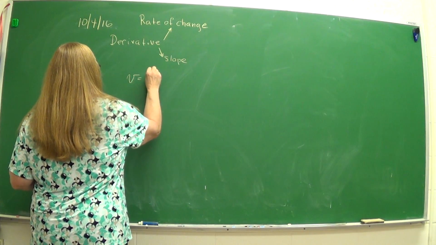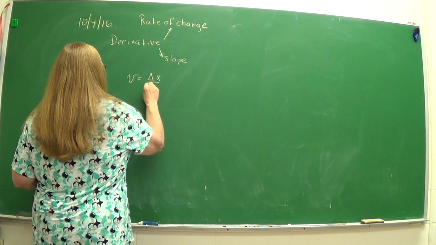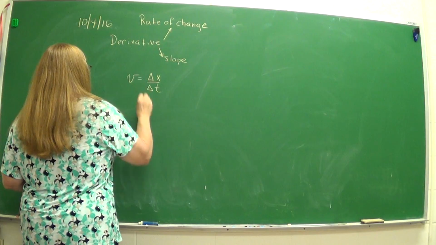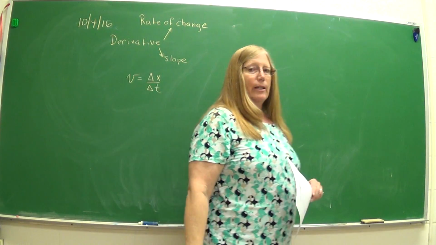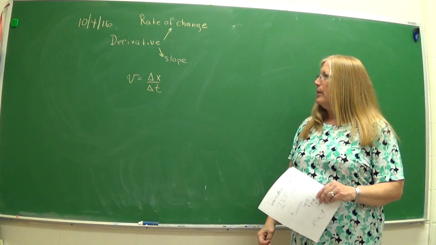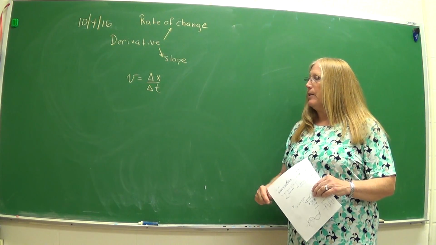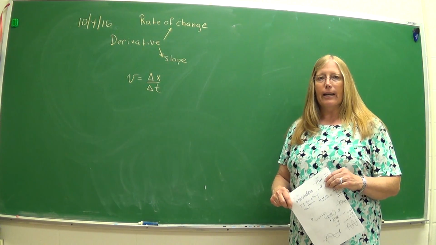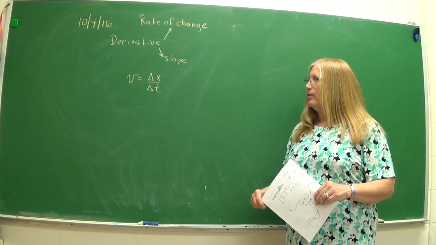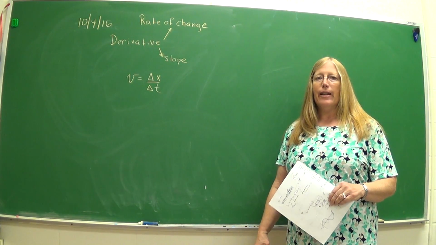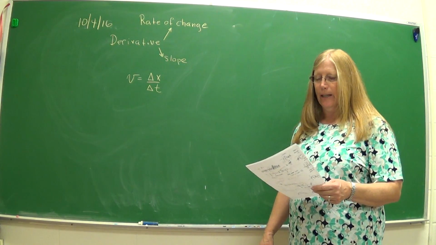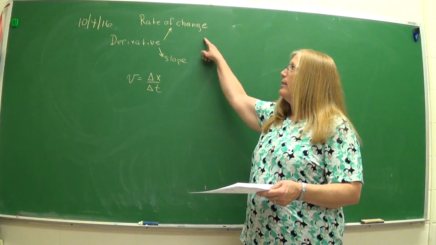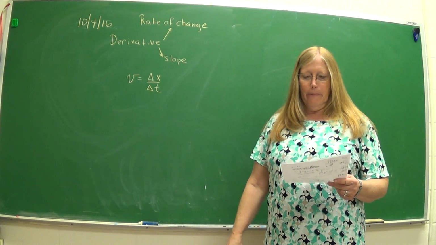So in physics, Emma, I think this has probably been in your experience as well. We learned that velocity is a displacement, or a change in x, divided by a change in time. So you see that we do have a rate of change going on here. So according to our statement here, the derivative can apply.